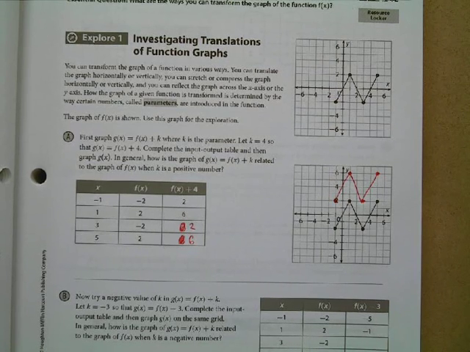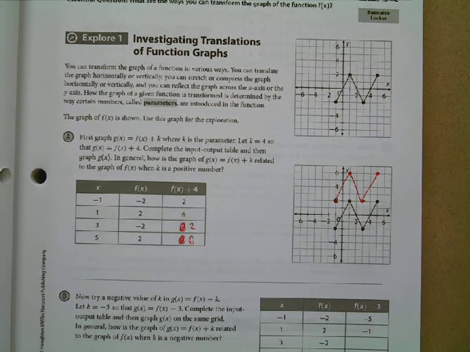Well, now we're talking about, so if k is 4, it'll be shifted 4 up. But what if it's just a generic plus k? It'll be shifted up how many units? K units, exactly right. If k is positive, it'll be shifted up k units. And that's the idea. Okay?